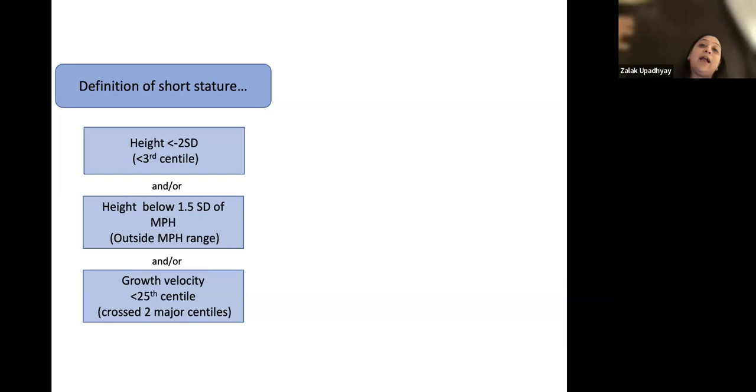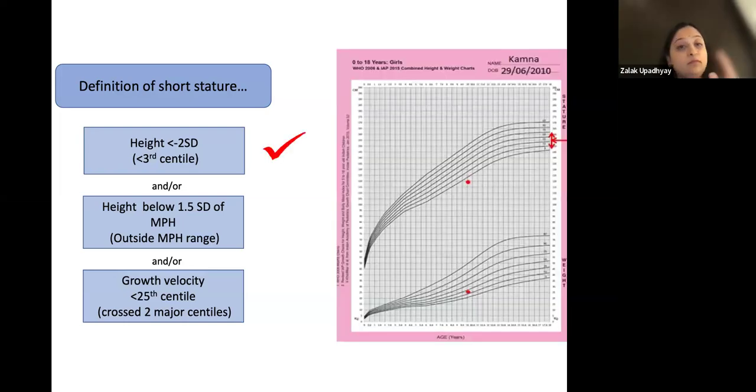If you have been following the child for a long time and you keep plotting the growth chart, and if you see the child was on 25th centile, now on 10th, now on 3rd, that's abnormal. Otherwise, the child is on 75th centile, then 50th, then 25th. The child may look normal if they come for the first time, oh no, child is on 25th centile, this is normal. But what you have been observing sequentially was child was on 75th, 50th and now 25th. So crossing of two major centiles is again abnormal. That is again short stature definition. The child needs evaluation. So here, definitely child was below third centile, definitely out of the mid parental height range. Look at this, we have drawn the lines, right?